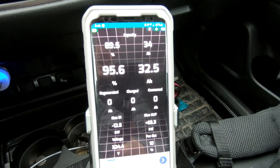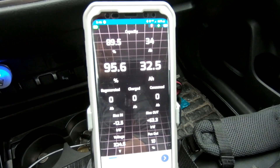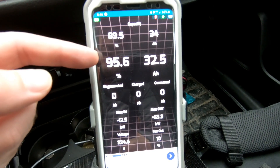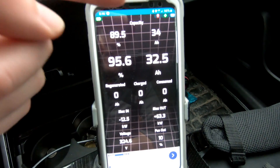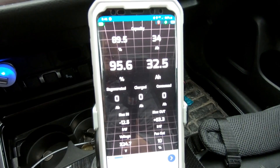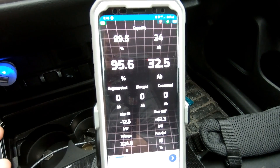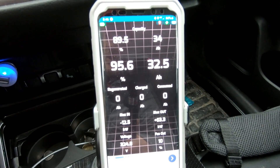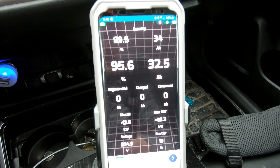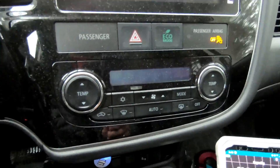The dog is reading 32.5 amp hours in here — so we're only at 95.6% current state of charge, and our maximum is 34. I don't know why this never goes up to 100. This was just unplugged after being plugged in all night — 12 hours — and it only needs three hours to charge the car. So why is it not at 100% state of charge? And of course, for those who are going to ask — no heat.